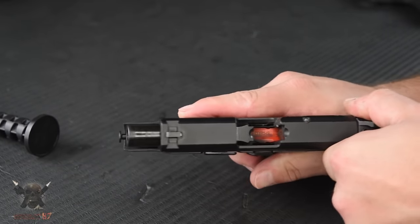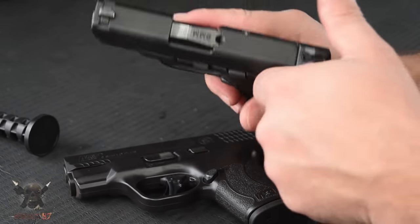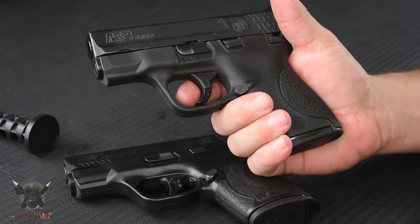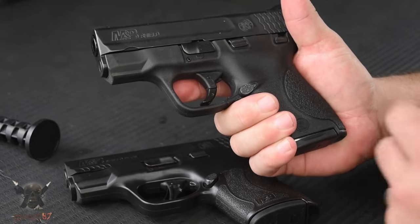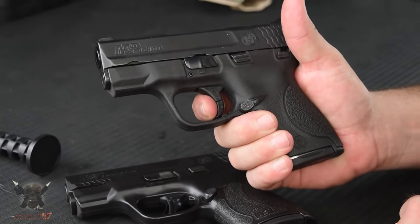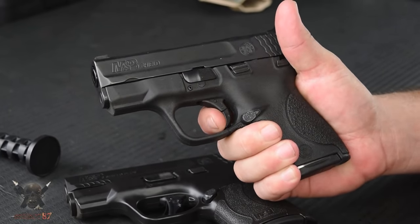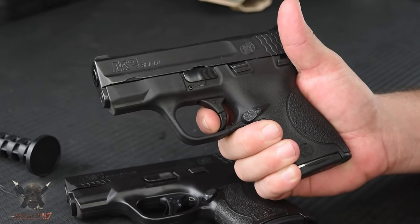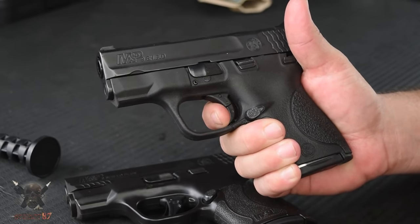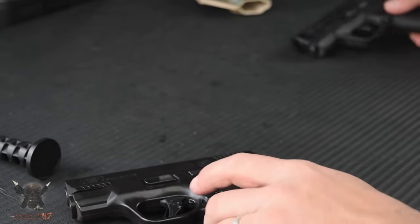But let me show you this trigger, man, because they went away from the hinge design, and this is a good thing. With the hinge design, it kind of started out as a curved trigger and then flattened out as we got here. And then it breaks, not too bad there. False reset. False reset, real reset. Okay, that false reset gets me every time on this gun. But they've changed it now.